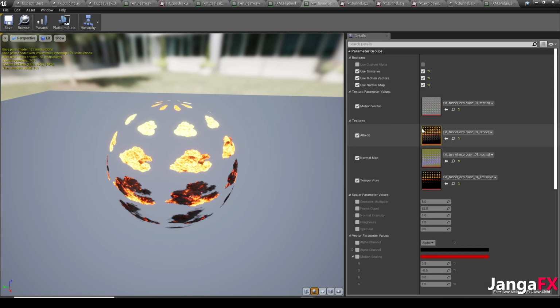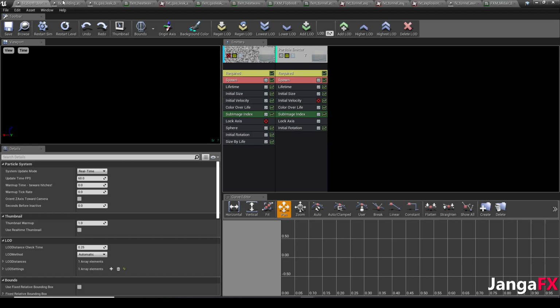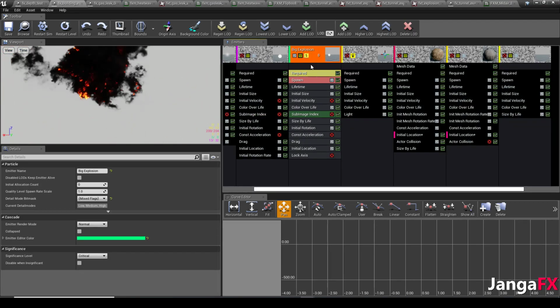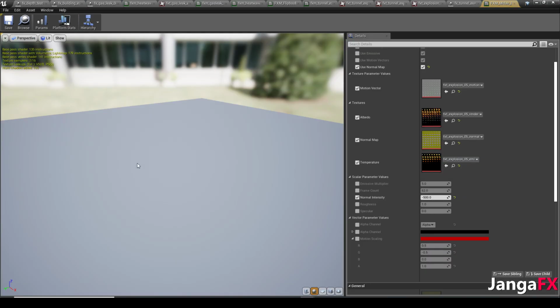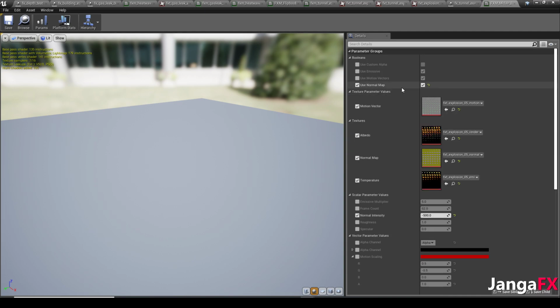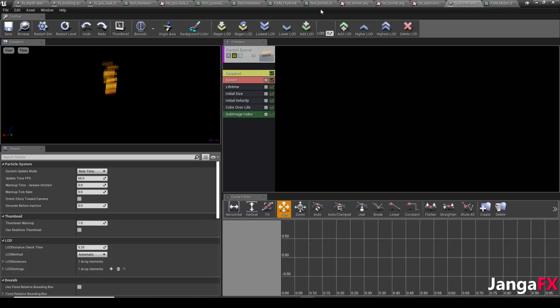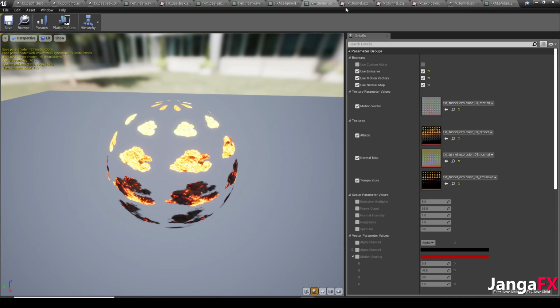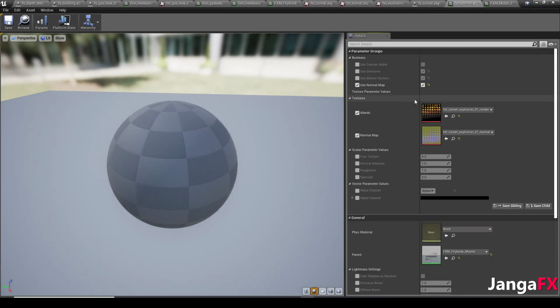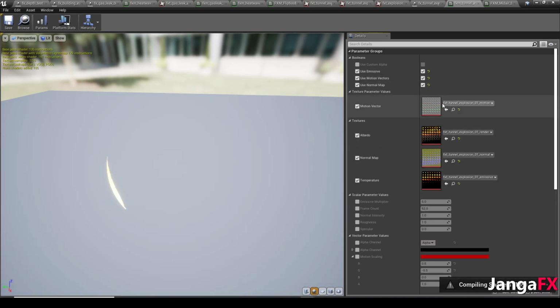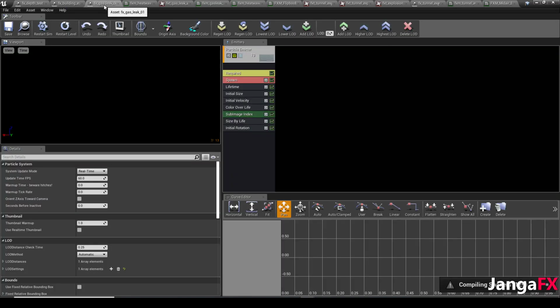This is real interesting, folks. Let me just see here. So we got my big explosion. I've got my material over here. We're saying use a normal map. The difference between these two is, let me just uncheck those things. Oh, that's weird.